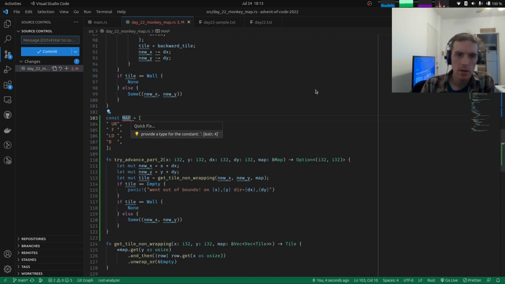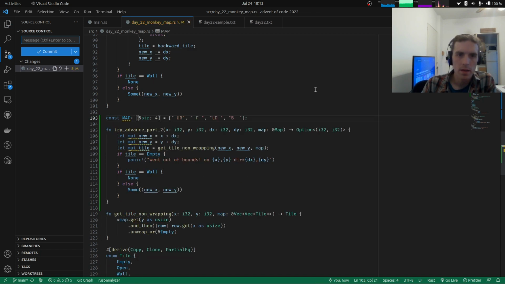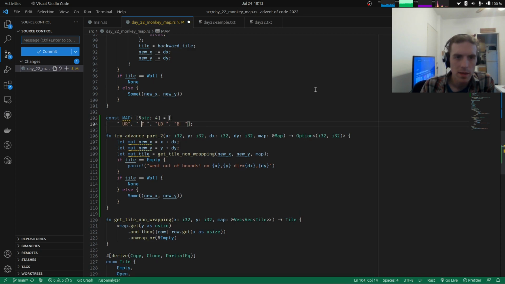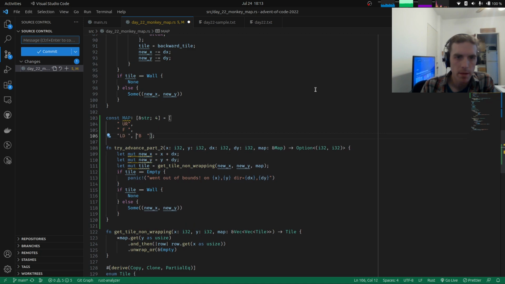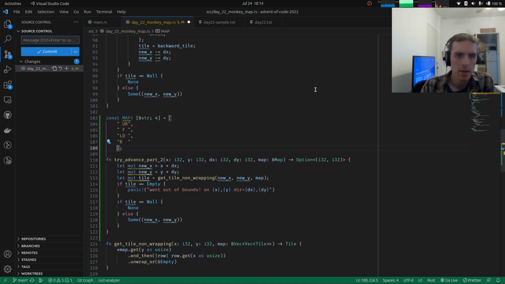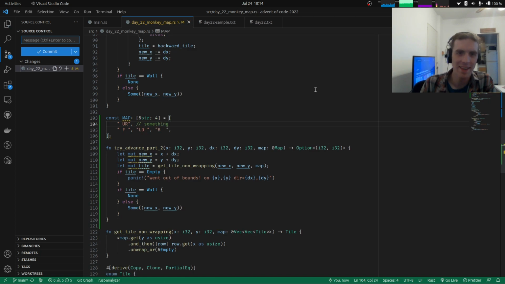Oh, come on, don't format it. Do not format it, I want it like this. How can we trick the Rust formatter to not format this? Maybe adding a comment here. It still wants to format.